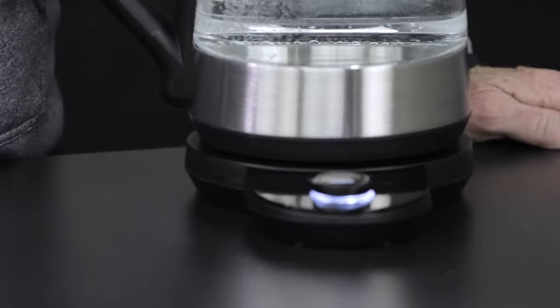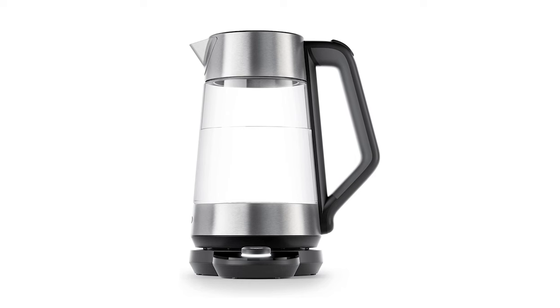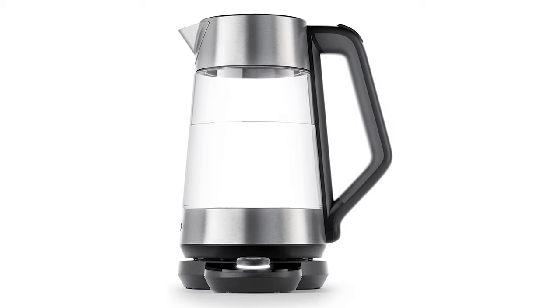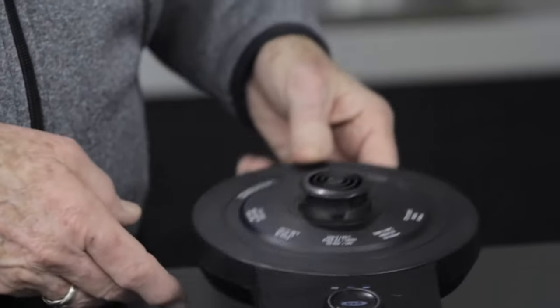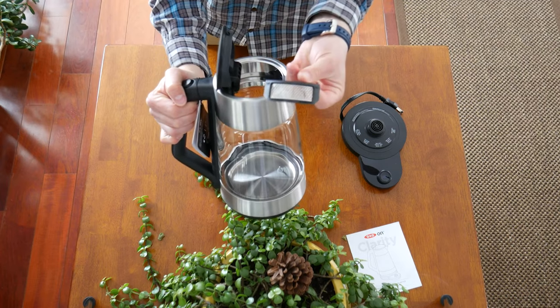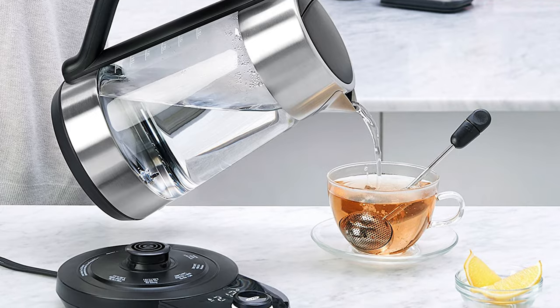The design features a mix of glass, metal, and black plastic. The base is built from BPA-free plastic and features a minimalistic backlight screen showing the temperature settings. The spout is quite large, so you won't have any issues pouring tea and coffee. It also comes with a removable stainless steel filter that strains the water as you pour — a must-have if you're making large quantities of tea in one go.